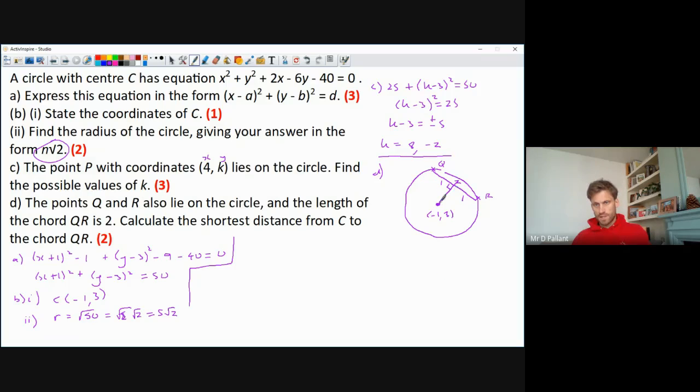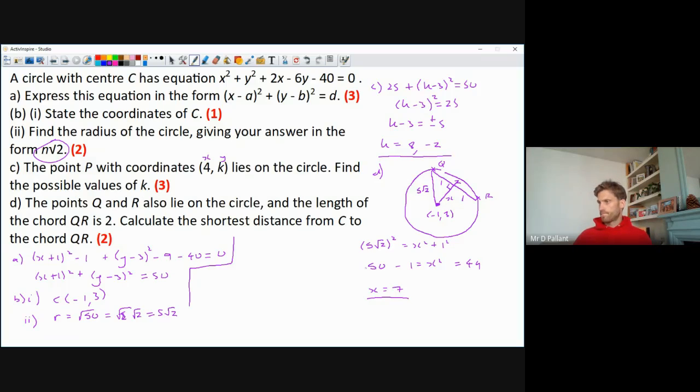Now we're trying to find this length of this chord here, which I'm going to call x. Now I don't know what x is, but I do know that if I create a right angle triangle by drawing a radius in there, that will of course be 5 root 2. And so it must be true that 5 root 2 all squared equals x squared plus 1 squared. Now if we square all that, we get 50 like we did earlier. So 50 minus 1 equals x squared. So that's obviously 49. And so x is equal to 7, not minus 7, because it's a length.